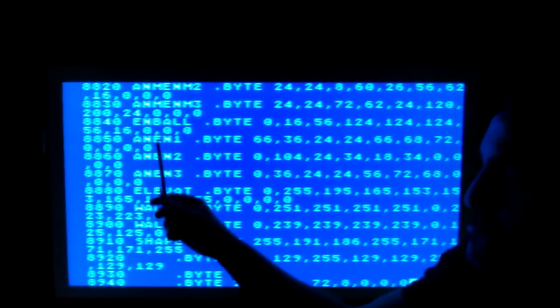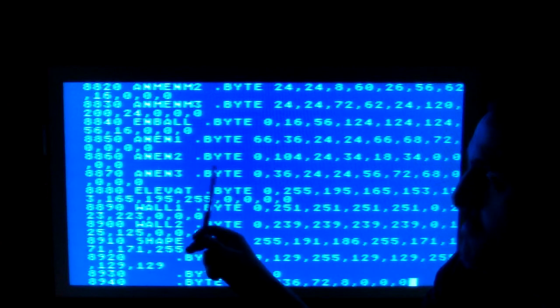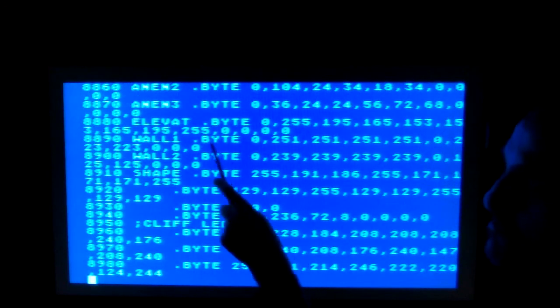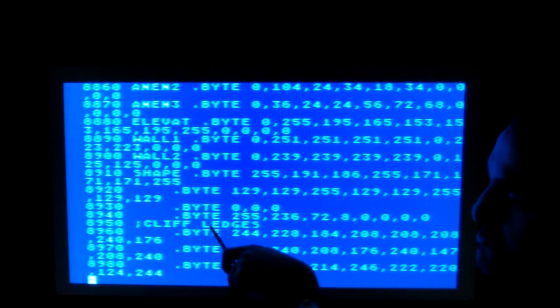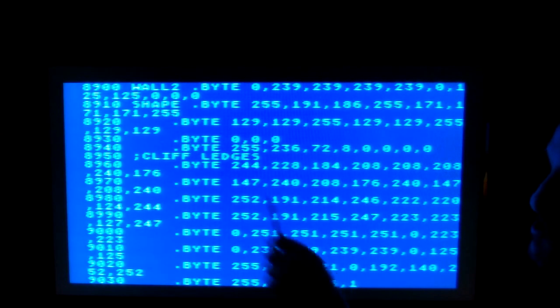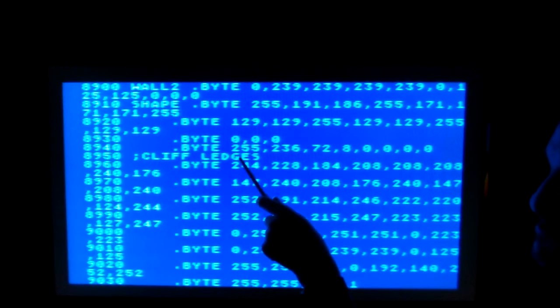These are the animations for the new creature, but they're still not working correctly because of that counter. I just need to probably reset that counter, and that would probably get that working correctly. Alright, and these are some of the walls and character shapes. These are all the new characters I've been adding into my character set. I sometimes comment on things like cliff ledges and what they are doing there.